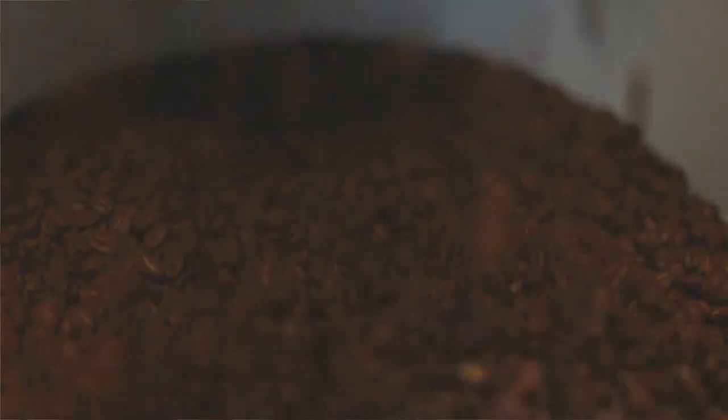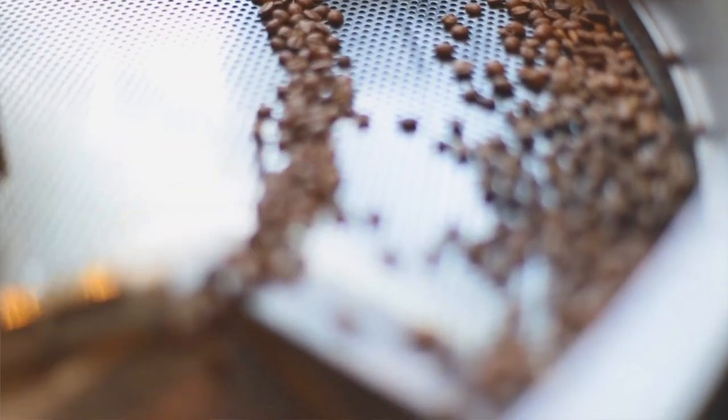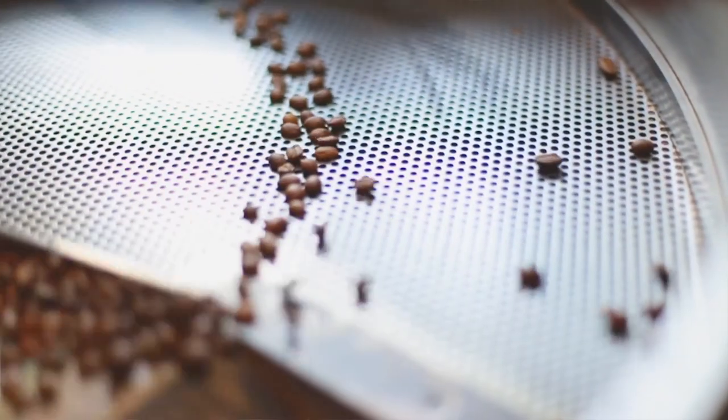Looking ahead two or three years, there are bigger projects in the works — going to do an origin trip, going to actual coffee farms to see how the coffees are processed. It would be really cool to see where the coffee is coming from, meet the farmers and producers, and see the whole start to finish — the complete circle. With Samba Latte, since I'm originally from Brazil, we actually have a really good relationship with some of the farmers there. I'll eventually be going down to meet some of these farmers and producers, learning about their history — some of these farms have been in their family for generations.